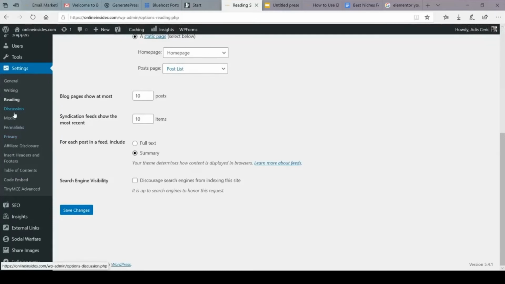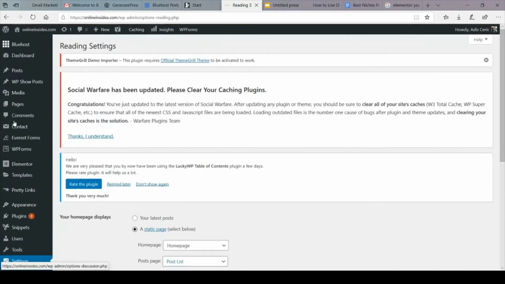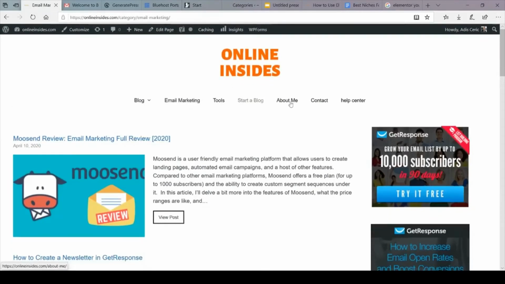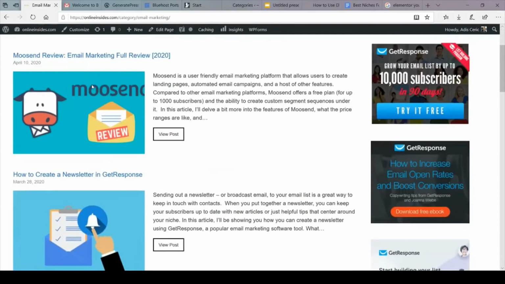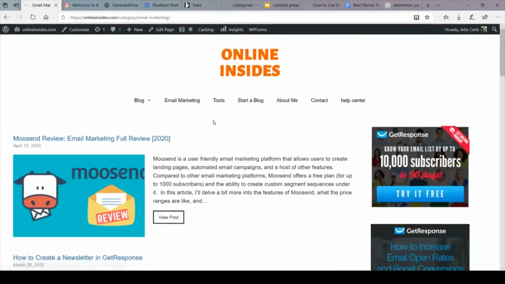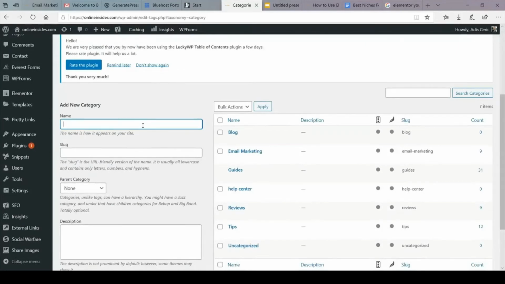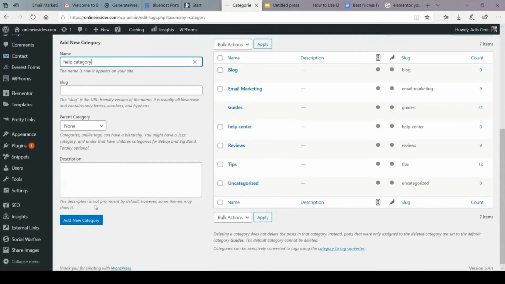Okay, so the next thing I want to show you is categories. Categories are going to help you create these kinds of menu items. That's important if your readers are looking through your website and they want to look for something else, some kind of related content. If you have a categories menu set up, that'll help them sort things out. So you just go to posts, and then down to categories, and then add a new category. You can skip this part, and you're just going to add new, and it's going to pop up here.